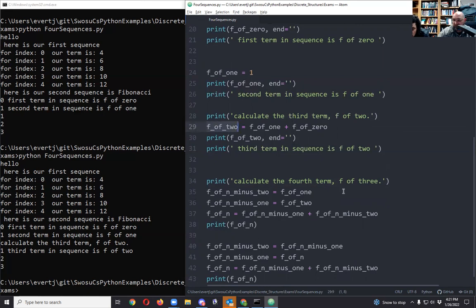So 3 minus 2 is 1. 3 minus 1 is 2. So f of n is going to be f of n minus 1 plus f of n minus 2. We'll print f of n. So come up here and grab this.